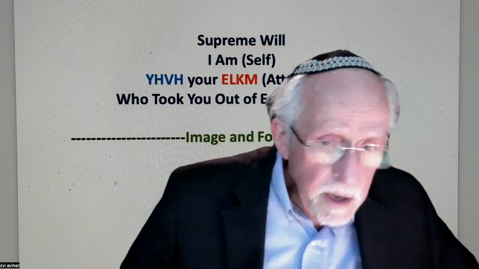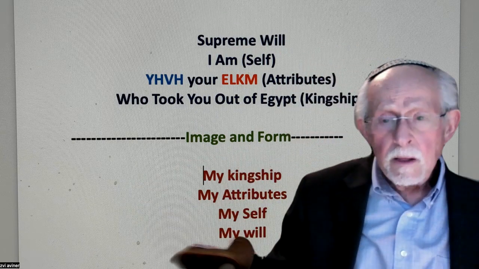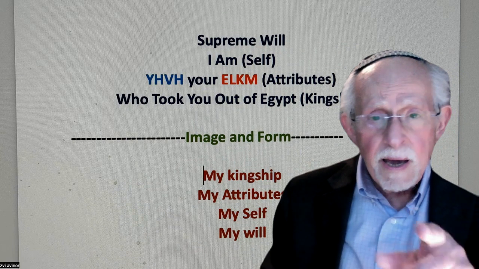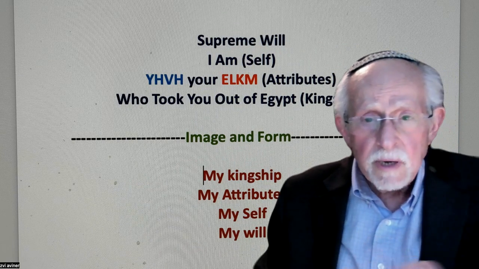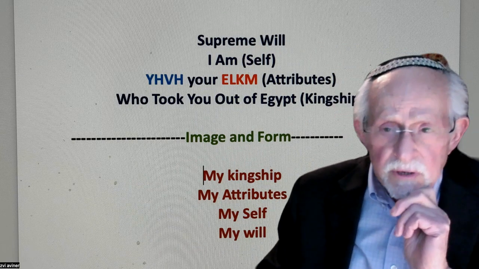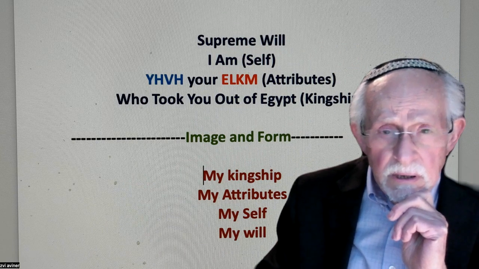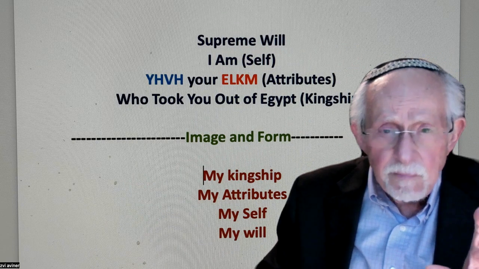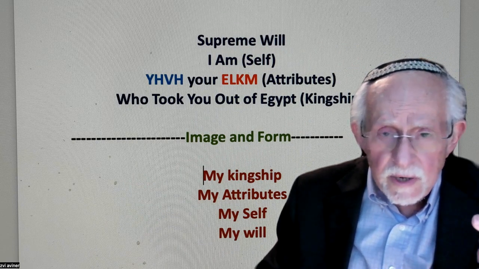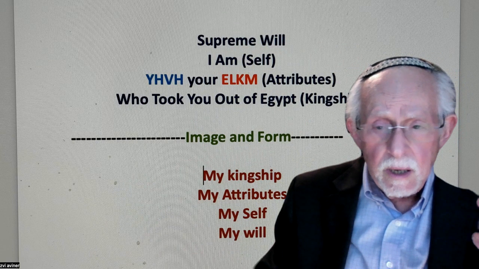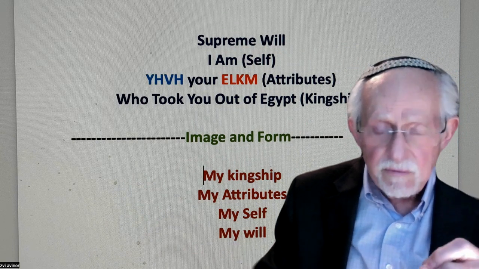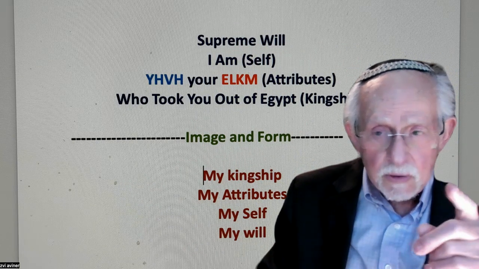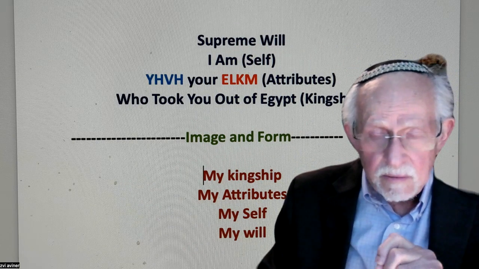Okay. If you have the Ten Commandments, "I am Hashem your Elohim, who took you out of Egypt." So this is what he heard on Sinai. But we know there is a supreme will above the self that has no name. That's the one he spoke to Moses right now.